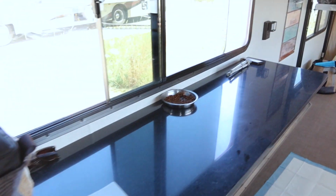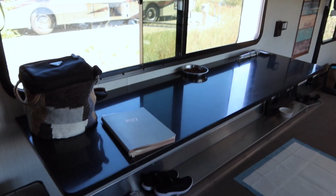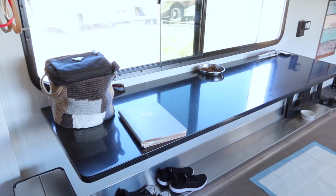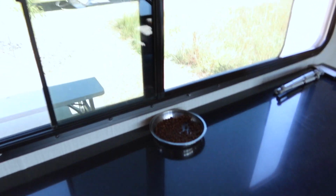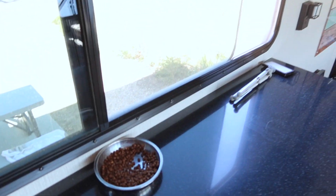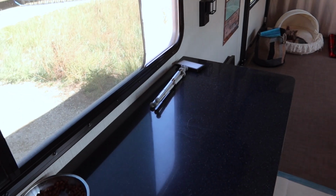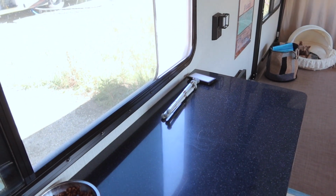And over here, this is a foldable shelf, which I love. So when we're traveling, we actually fold this leaf down. When we're not traveling, Simba usually eats up here. We often leave a window open for a bit of ventilation. I've got my lighting over here because I'm going to do some more filming. So this works really, really well.